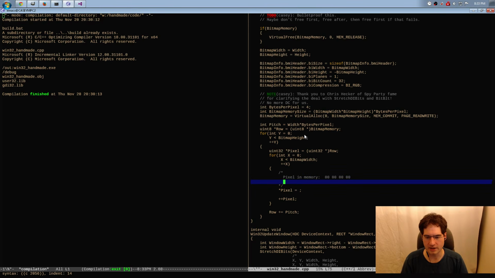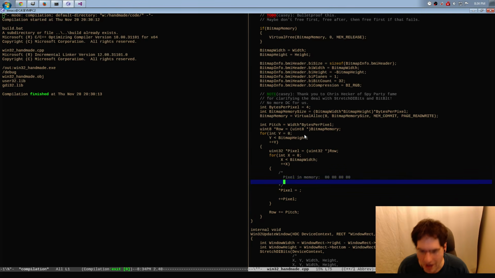we know we have to write R, G, and B. Which one do we write it to? And this is the pixel in memory. So this is basically the location 0 from the pointer. This is 1 byte in, this is 2 bytes in, this is 3 bytes in. So this is basically pixel plus 0, right? Pixel plus 1, pixel plus 2. Well, they're not really. It's only if this was a uint8, like I said. So this is pixel plus 0 bytes and plus 1 byte and so on. From that pixel pointer, we are going in memory, right? So this is what that is.